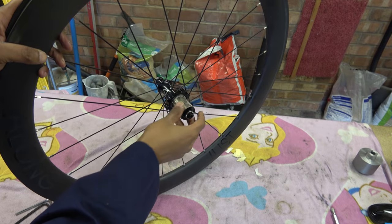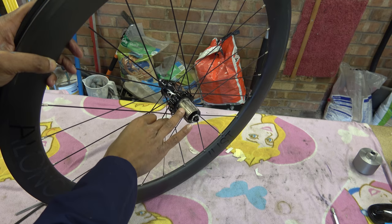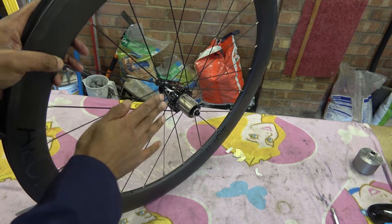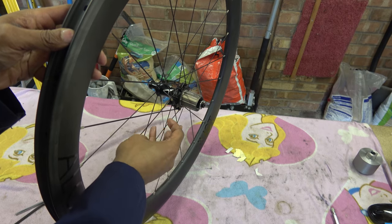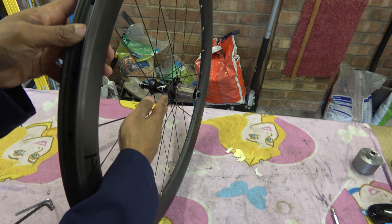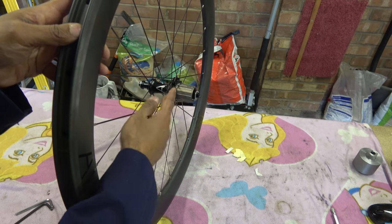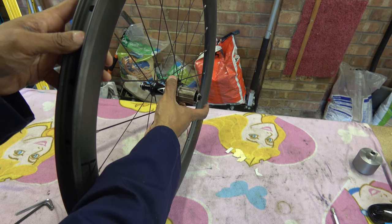I'm going to talk about the hub now. This is a Bitex anti-bite, apparently stainless hub. It says anti-bite on it, but there are a load of marks on there on the smaller sprockets and they've bitten in. This hub is, I guess in my opinion, pretty poor design — or the wheel set generally is fairly poor design. On this side of the wheel, you don't have much offset in the spoke, and that means in one direction it is considerably stiffer than the other. A lot of wheels these days tend to have a much wider flange on that side to take that into account, but this one doesn't.